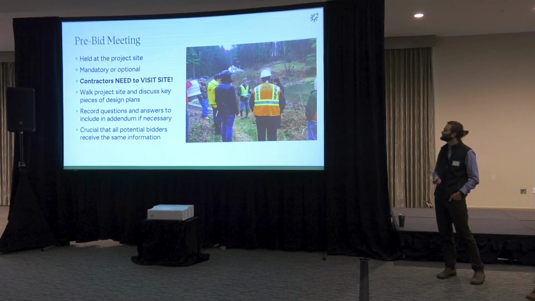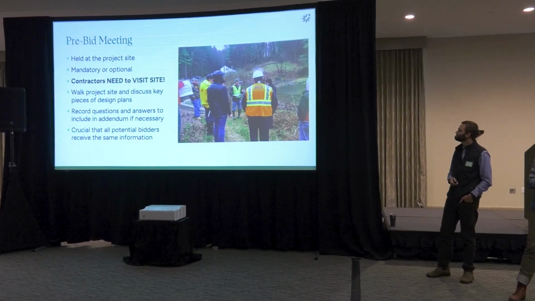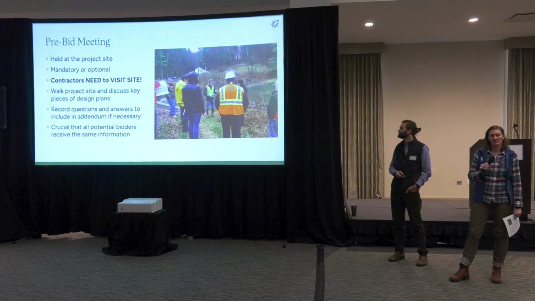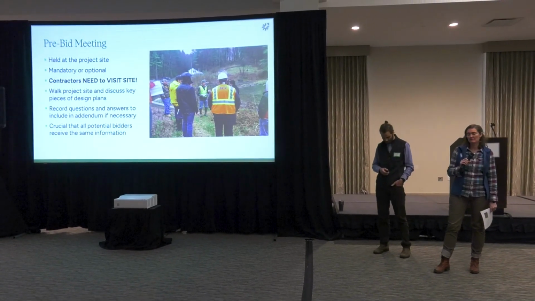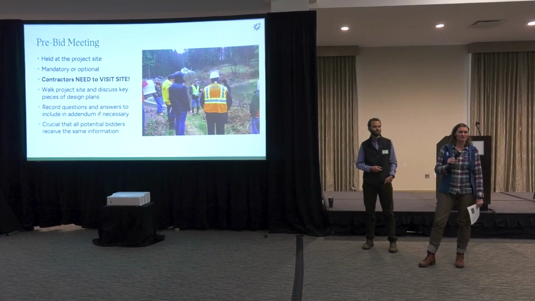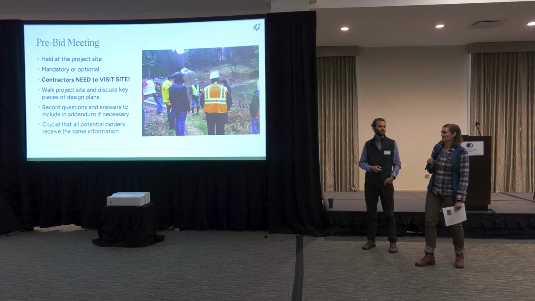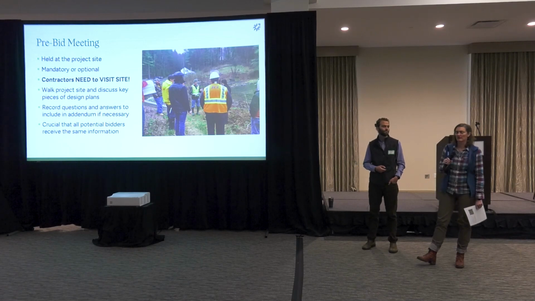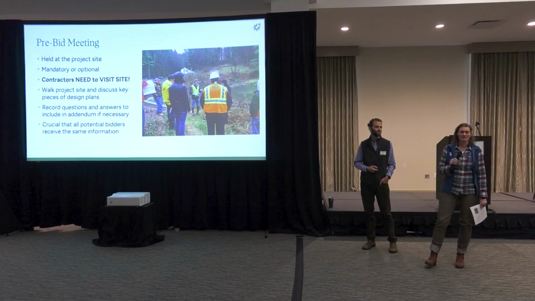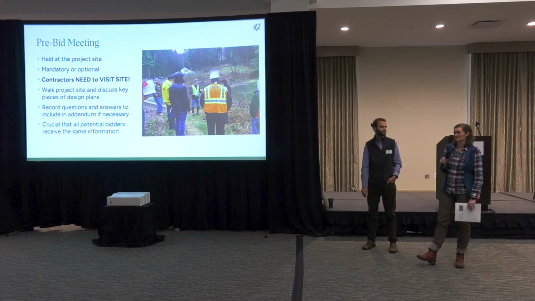So this is an example of one of our pre-bid meetings. I think one of the biggest things here, we always have these as mandatory. I know that not all people putting out to bid do that, but I really want to stress that it's very important for contractors to see the site, really understand the site, and not only just have a token person at this meeting. During the bid review process, I'll actually go through and really make sure that the person who did the estimating really understands and was at the site.